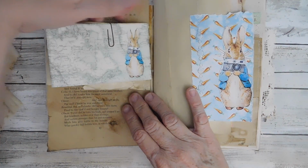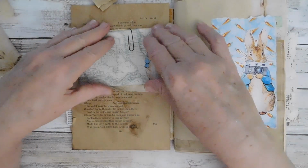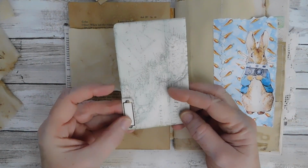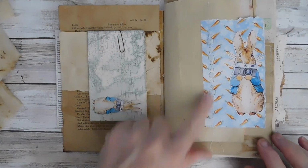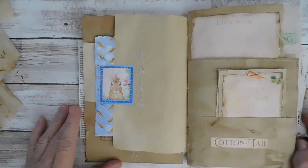And here is a little band I have just left empty. It would be really easy to set something in it, maybe a letter, or just something fun that you want to put in there. And then I've added this little file folder that you can journal in, or you can lay something in. Just fun. I did some white stitching here. You can't hardly see it, but I just went with white and thought that would be fun. Here you can kind of see it on the back side there.